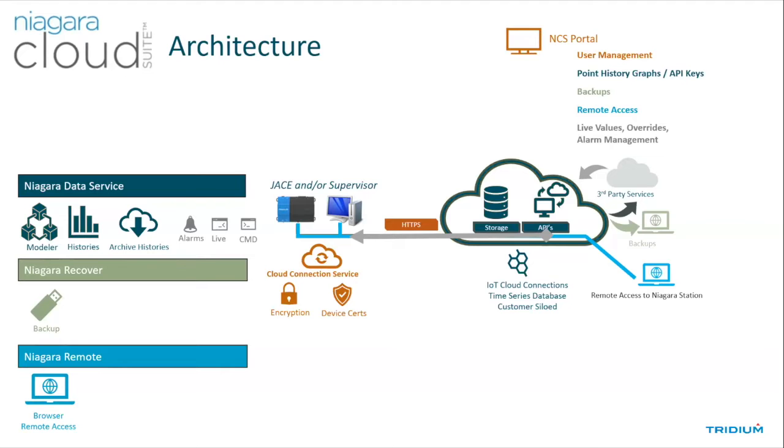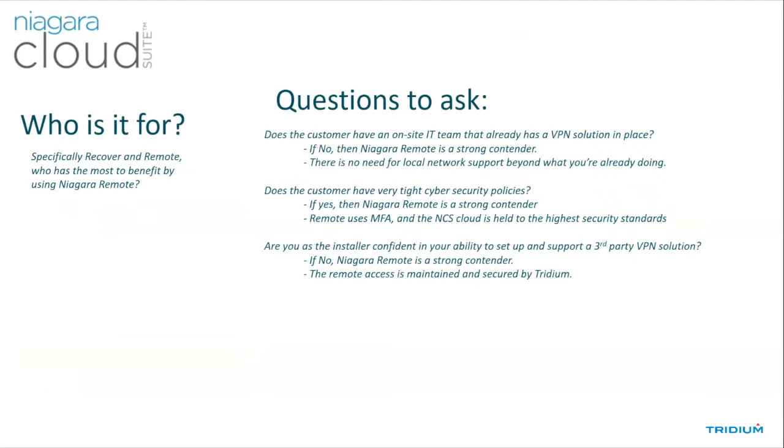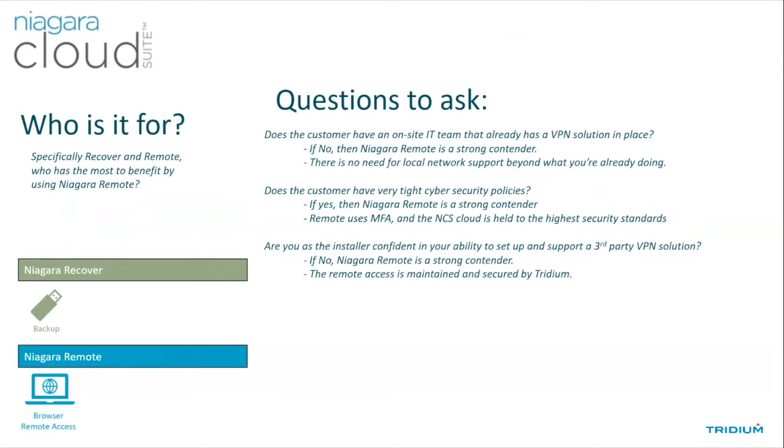So as we go through here, we'll take a look at quick questions you should ask, right? So if we're talking Niagara Recover or Niagara Remote, what questions are we going to ask here to determine, is this the right or the best option for the site, for the customer, and for yourself as the systems integrator, as the contractor, right? Pretty sure we're all familiar with other VPN options. And so what are the differentiators? I've kind of boiled it down to these three basic questions.